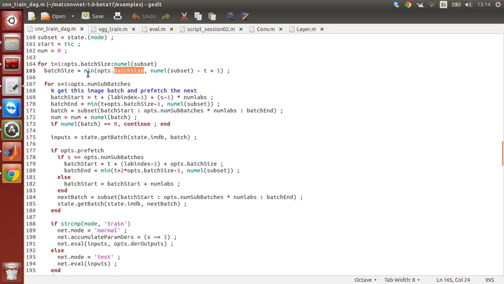Then there's something funny here. This is a small trick. Probably many of you are already familiar with the concept of mini batch, but I don't know how many of you are familiar with the concept of sub batches. Usually there are a lot of limitations when working on GPU. We don't have enough memory for computing large mini batches, so we end up computing very small things. But there is a trick to simulate that we have a larger mini batch.